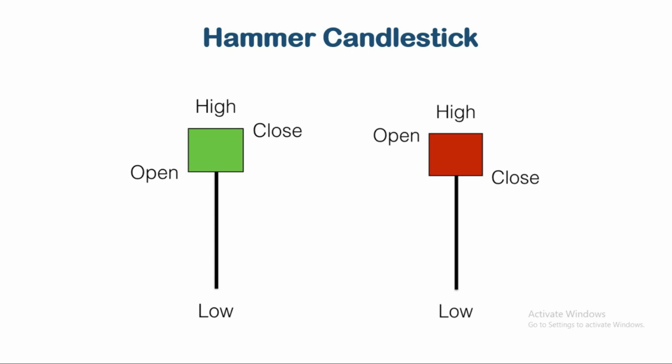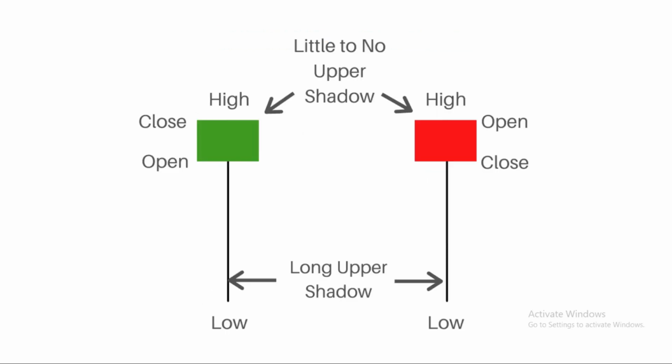This hammer candle is considered a reversal pattern for the chart. And sometimes you will see little to no shadow on the top. If there is a high and then the close is a bit lower, you will see a wick on both sides, and the lower side is considered the shadow. At this point you will see buyers active, and only then can it create a hammer candle like this.